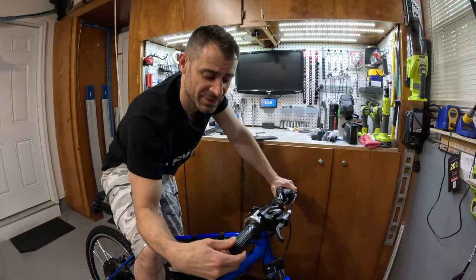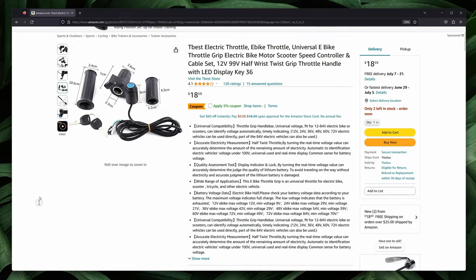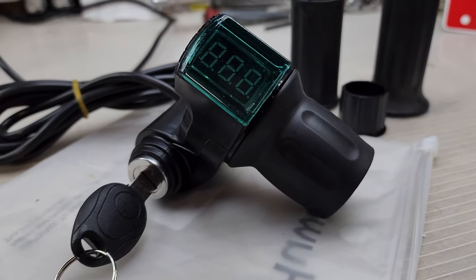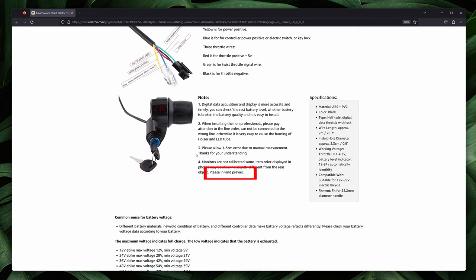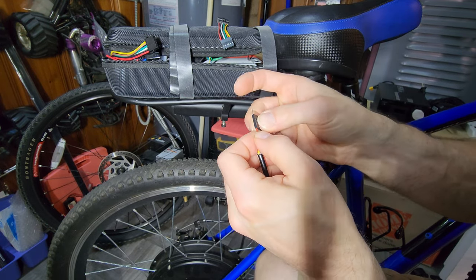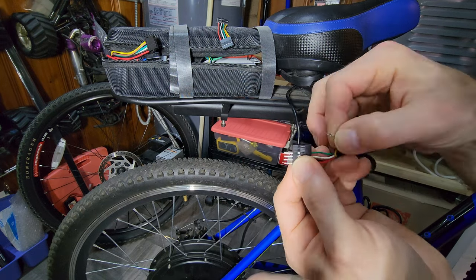The twist throttle that came with the Voila Mart seems to be of good quality, but my problem with it is safety — when I'm maneuvering, I want to twist that throttle. I found this T-Best controller on Amazon that uses only a third of the grip for throttle. The keyed ignition made the decision easier and I purchased it for $17, though the build quality does not look as good as it does on their product page. Since the Voila Mart comes with a six-pin throttle cable and this was a five-pin, I had to make an adapter. I cut off the end of the original twist throttle and crimped on a female six-pin connector, and crimped a six-pin male connector onto both the original throttle cable and the new five-pin throttle, allowing me to swap between them.